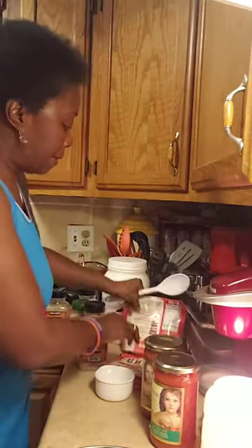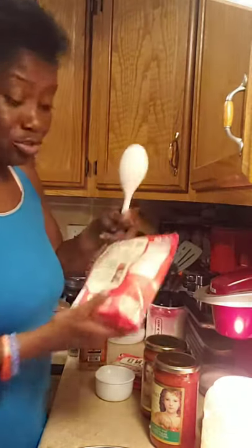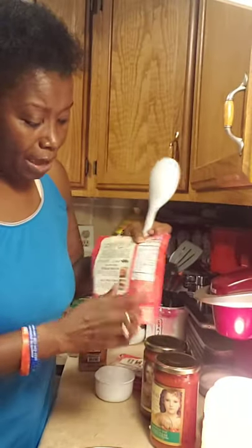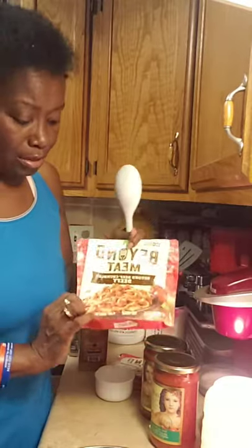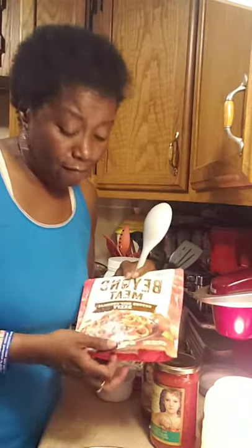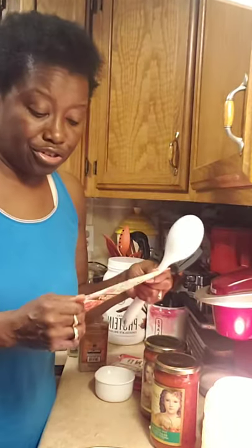So the first thing you want to start out with is your Beyond Meat, okay? And with any kind of meat that you get, make sure you look on the back and read the nutrition facts. The reason why I picked the Beyond Meat is because I have to be very careful with my sodium, and I don't use a lot of sugar.